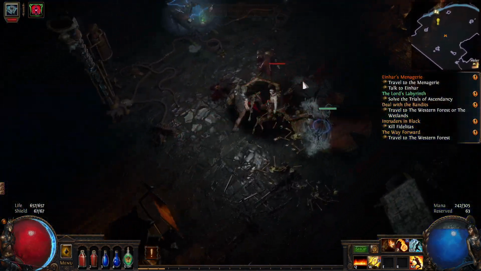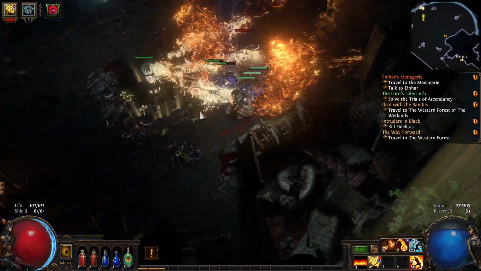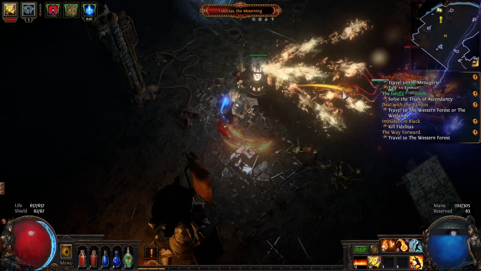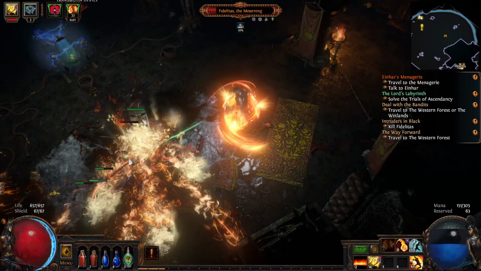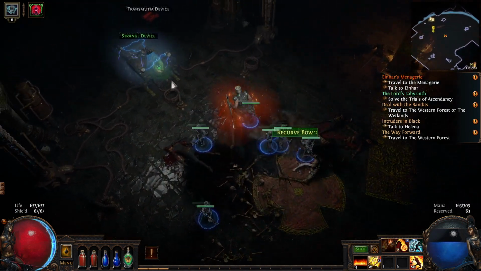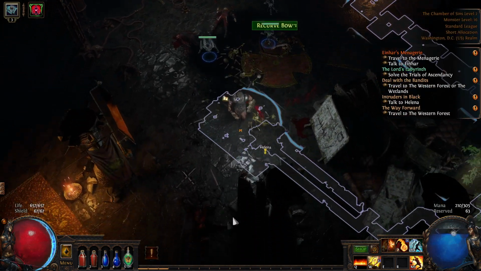That's kind of creepy. All right, enough goofing around. All right, I'm gonna try to just keep him in front of my totem. Put down some walls of fire. Sit back and hit him with some magma balls. That wasn't too bad. Grab gem. Okay, and now get my map back, go back and talk to Helena.